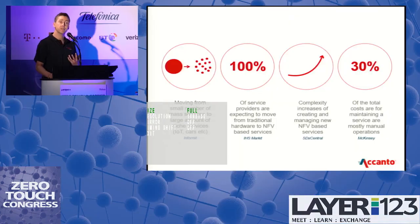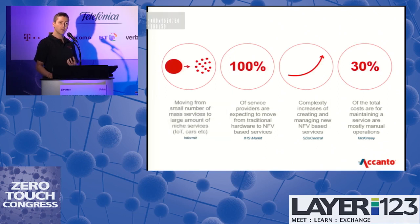If we look at a little bit of the background, what we see in the whole NFV space and the whole business itself is that there's a transformation from the business side, where the operators are being asked to launch much smaller services much quicker than before. It used to be just voice, right? Now all of a sudden you have IoT, you have connected cars, et cetera, and that puts some stress on your network. Second, on the technological side, we have a transformation, and that's why we are all in this room. We're moving those services from traditional hardware-based to more virtualized services.